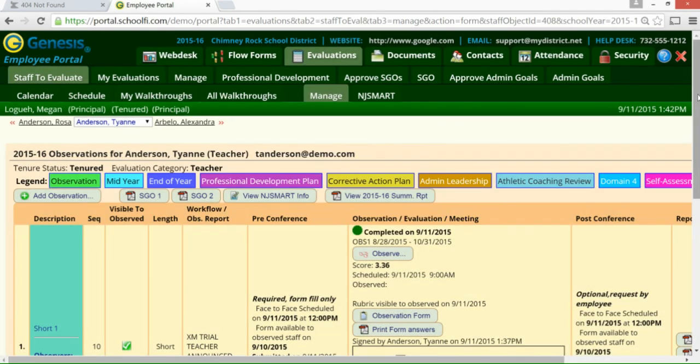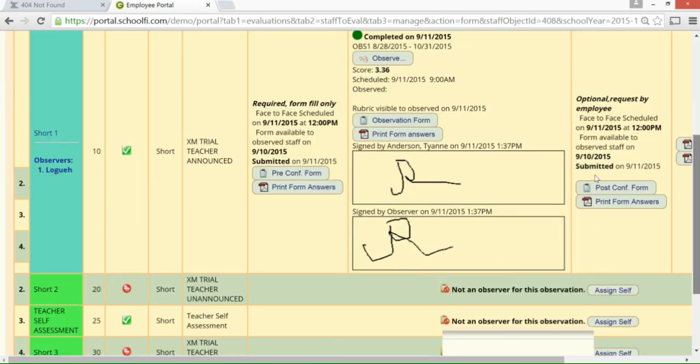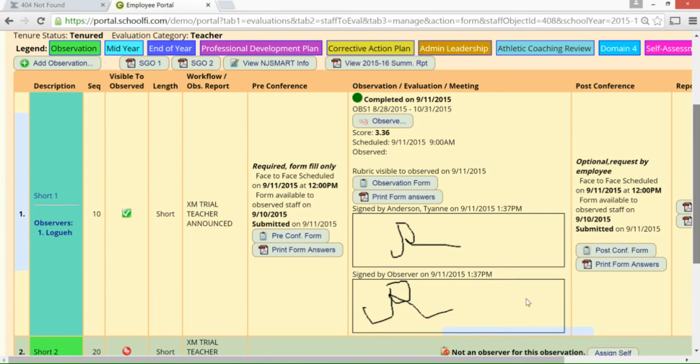So it's gone. It's not assigned to anyone. So that is end-to-end observing with one event.